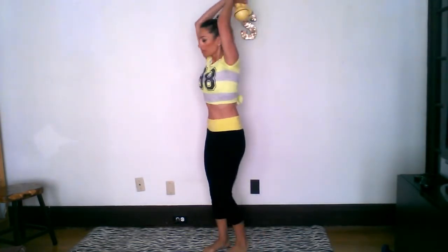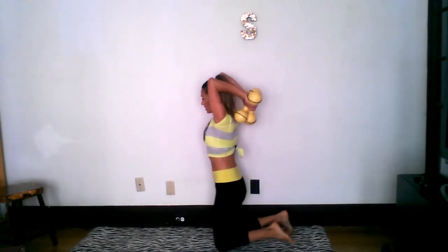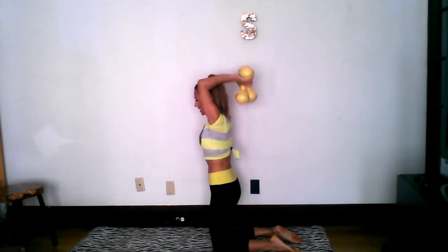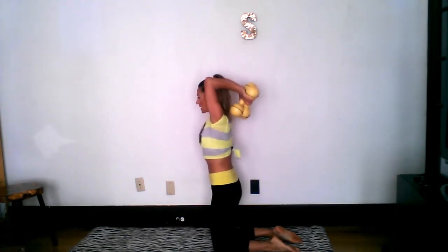If you only have one weight, that's fine. We're putting them over the head. I'm coming down so you guys can see me. Old school tricep. We're going to kick it up for 20. Hold your stomach in. Let's protect that back.